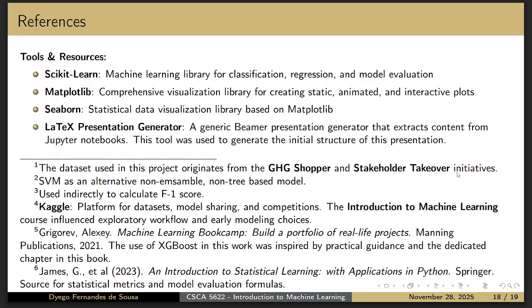I have the owner's authorization to utilize the dataset, and I was part of the developers team that actually created this application called GHG Shopper. Again, the bibliography, and I strongly suggest, if you haven't read it yet, to pay attention to this machine learning bootcamp. This was the one that drew my attention to XGBoost.